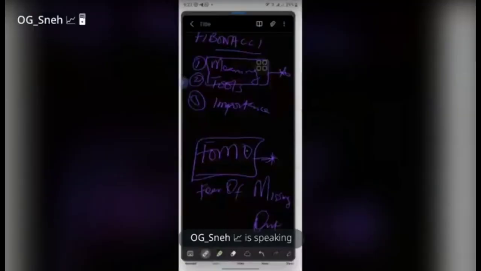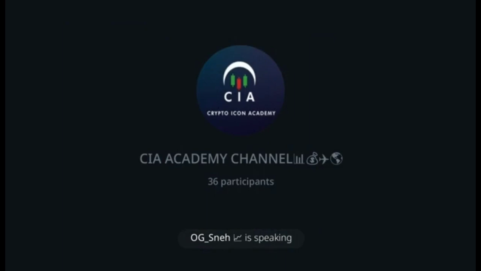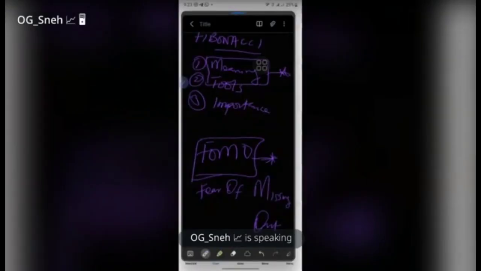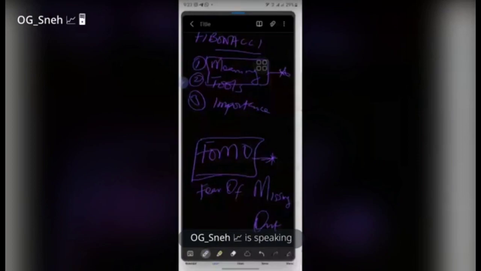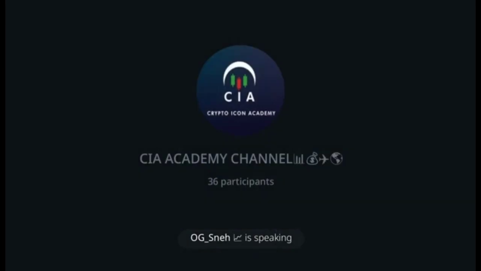FOMO. You understand? So this Fibonacci retracement tool, for a good trader, we use this tool to enter the market, to enter a particular trend. Let's say the trend is just going up, and we want to benefit from it. We want to make money from that market. So we use this Fibonacci tool in order to enter the market responsibly, sensibly, wisely as a trader. Do you understand? So that's what we use the Fibonacci tool for. So we use it to FOMO, but this time around we FOMO with sense. That's what the Fibonacci retracement tool means.